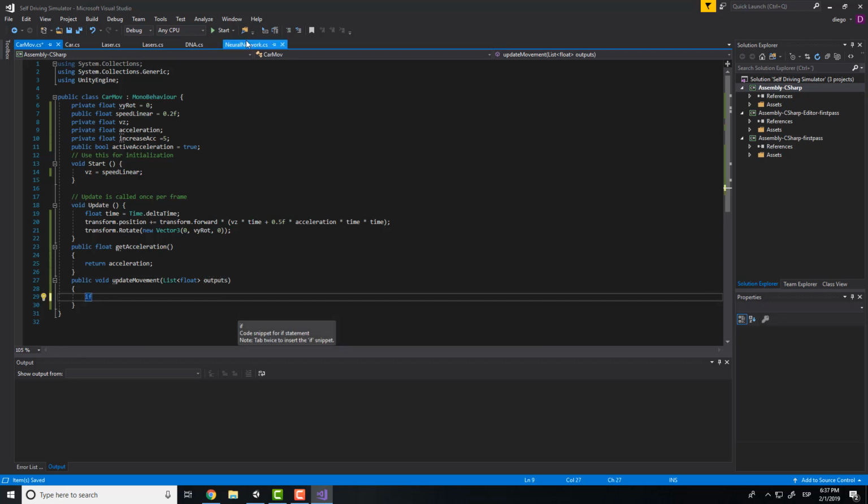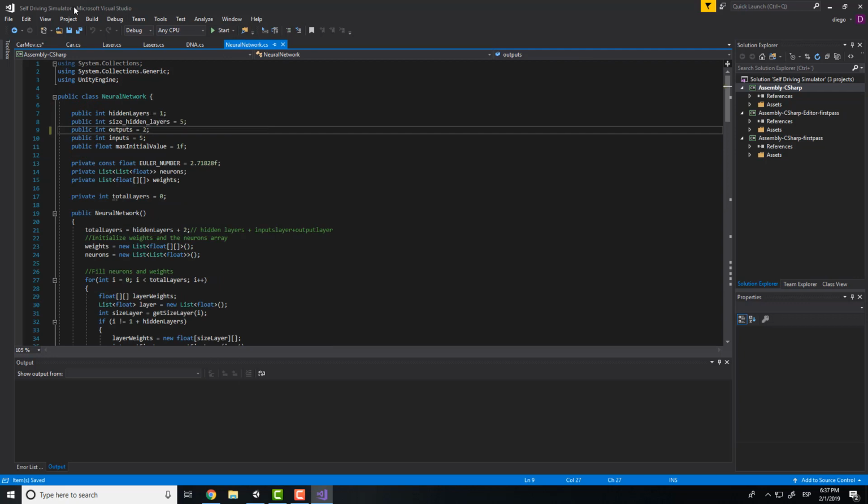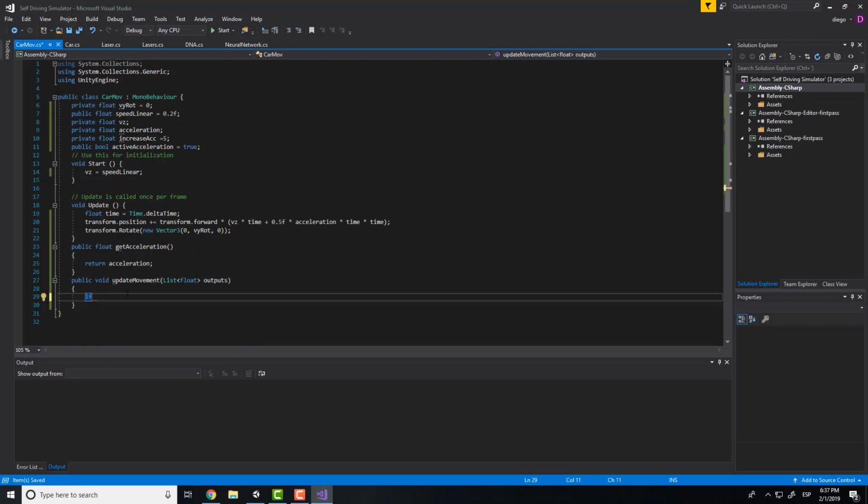And we'll need to do it in a tricky way, because this is giving us values from 0 to 1, and we also want negative values, because we want the car to move left or right, depending on if it's negative or positive, and also with acceleration.